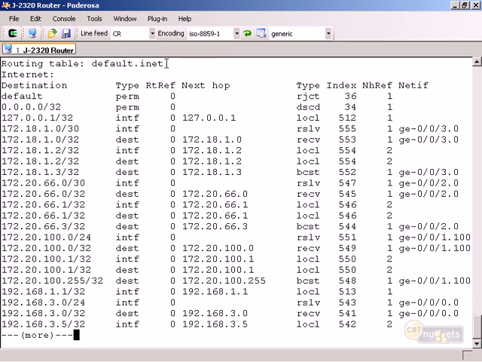Okay, the first thing we see is the output of the forwarding table as derived from the default INET, or IP version 4, route table. And again, can we have other INET version 4 routing tables? Sure we could. Now what we see over here is our destination. This is the first column, destination. Right off the bat, you're going to see this entry known as default. This is important. This is what the Junos operating system or the kernel will add, and it's a permanent one. And you can see here as the type it says permanent.